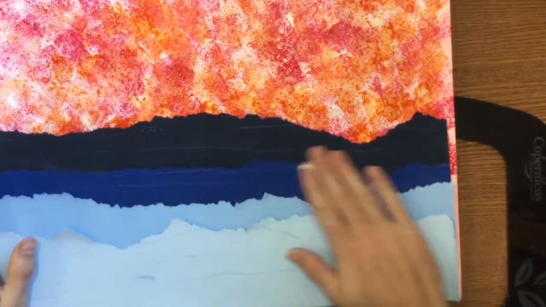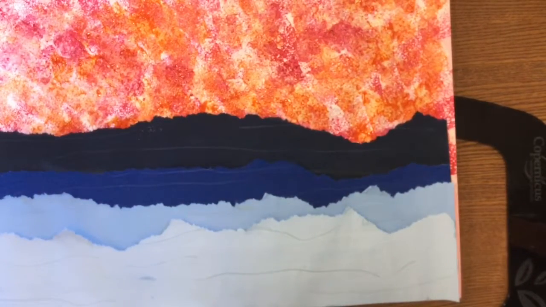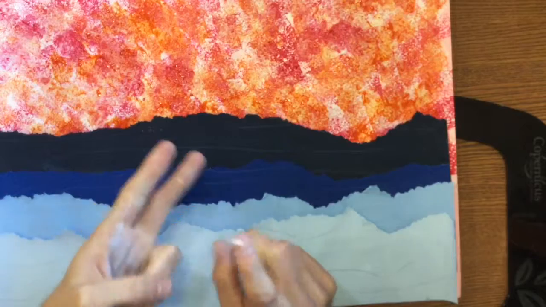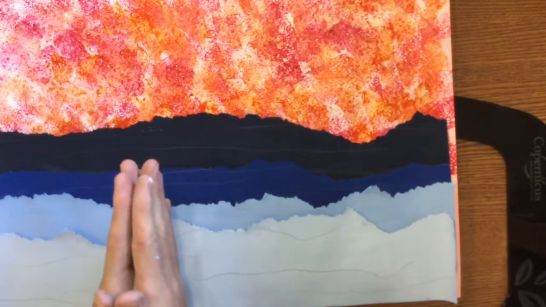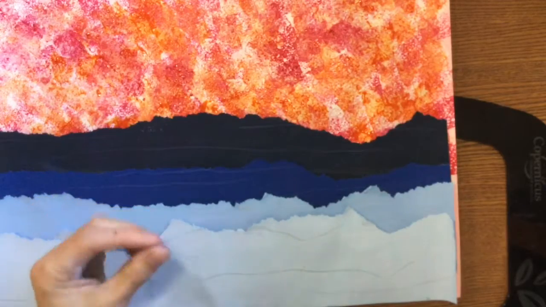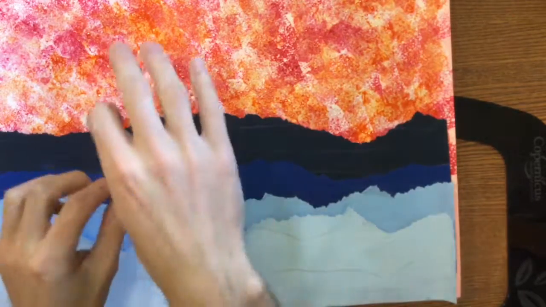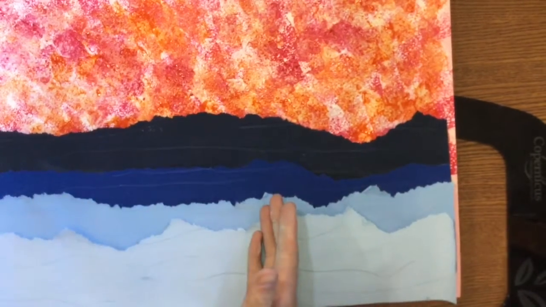All right, when you get this far, you're done for the day. Remember that first you printed your background with those clothespins and sponges. You start with white, then add two more colors. Then I cut my tint or shade sheet in half. And then I took each of those little strips and tore them in half again and gave one half to my neighbor.